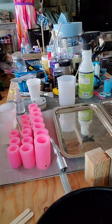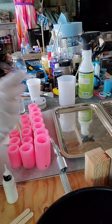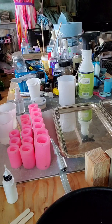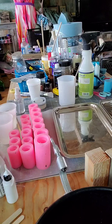Okay, with the white and the silver, black as well, you have to really mix the alcohol ink good because the color settles in it. Unlike the other alcohol inks, you should probably shake all of them, but it's really important to do the metallic ones and the white and the black. So I'm going to just start by putting some drops in, and then we'll mix it and see how good it looks.